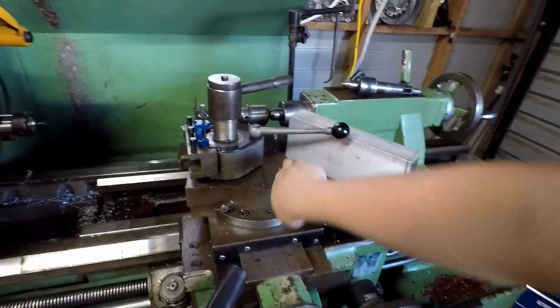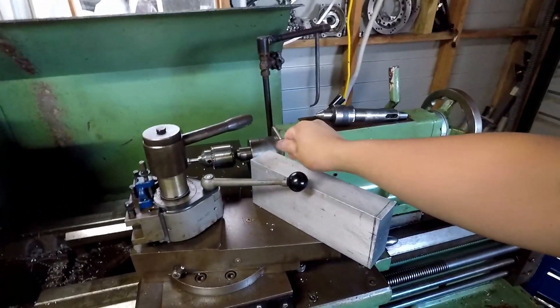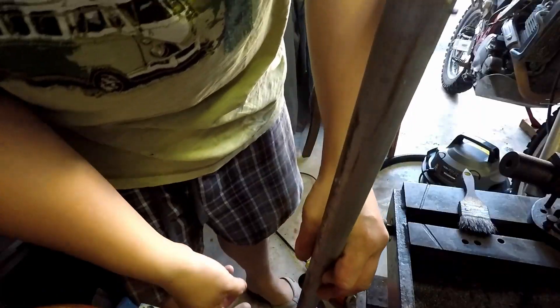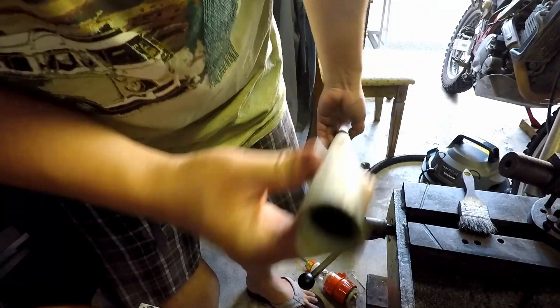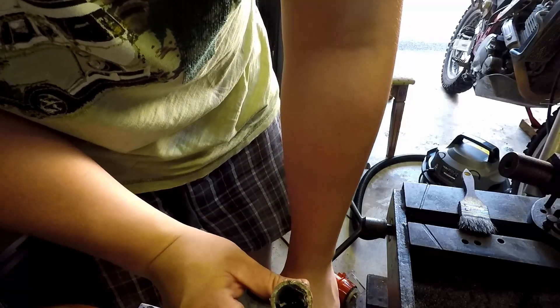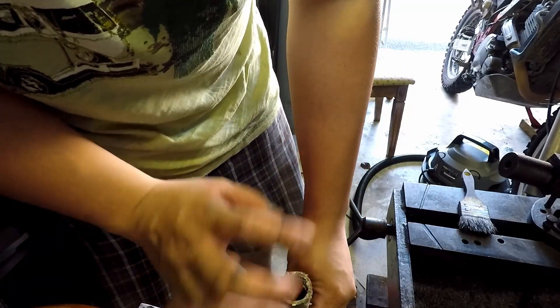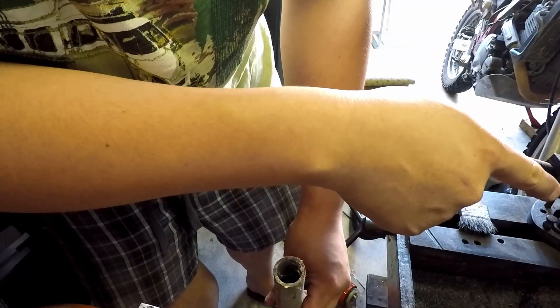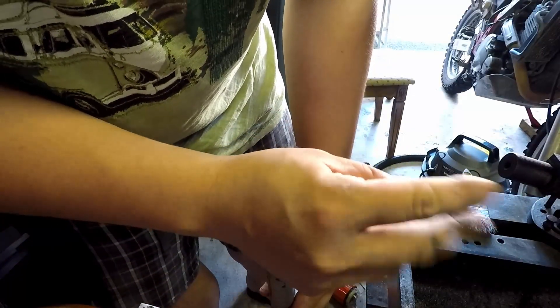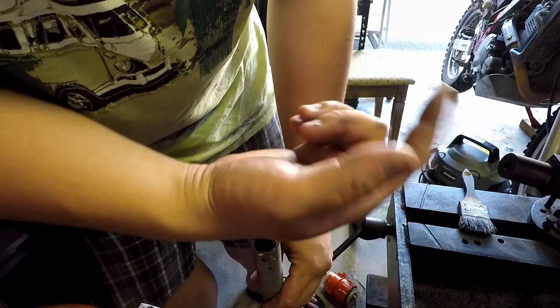I'll take one of these and figure out how to process it into a clamp — basically just a block on top of the tripod with a hole and a series of locking rings in there, and boom, you've got yourself a clamp. Slight change of plans — found this scrap bit of galvanized tubing. It's much thinner but actually a little heavier than the aluminium bar, so I'm going to have to figure out how to counterbalance it. Bigger pipe means more flex in the clamp, so I'll have to think about this.